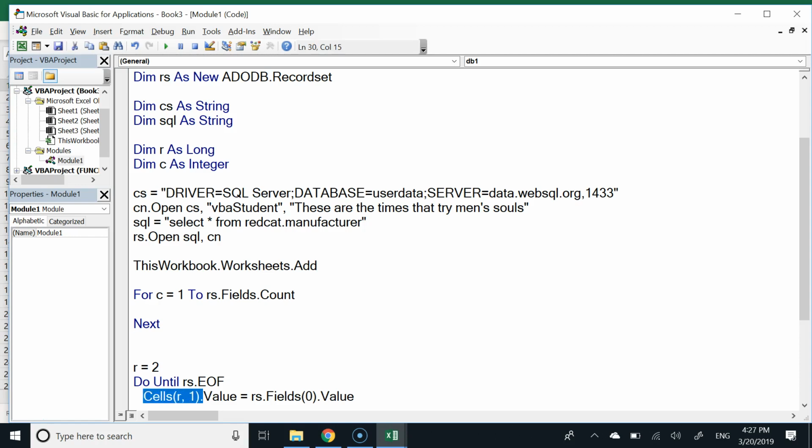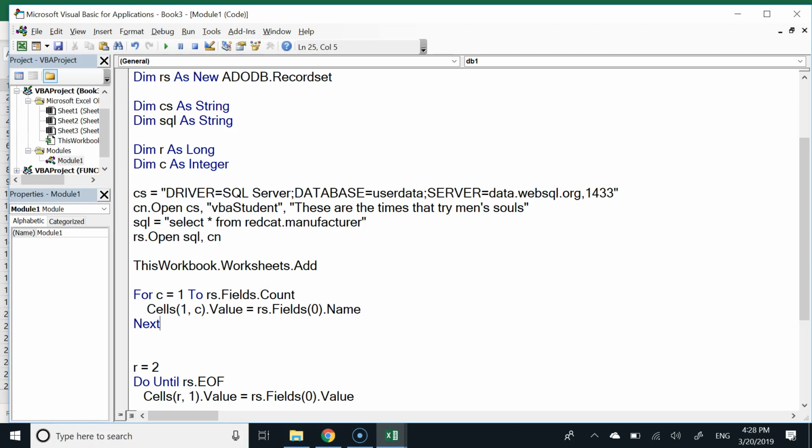What am I going to do? Something really similar to where I was putting this value out. But now I'm going to be writing at row number 1, column number C. So I'm going to go right across that first row. The first time through, my column is going to be 1, so I'll look at row 1, column 1 and put something there. Then I'll go to the next column over, and so forth. But instead of writing the value, I want to write the name. The field has a property called name, the name of the field.